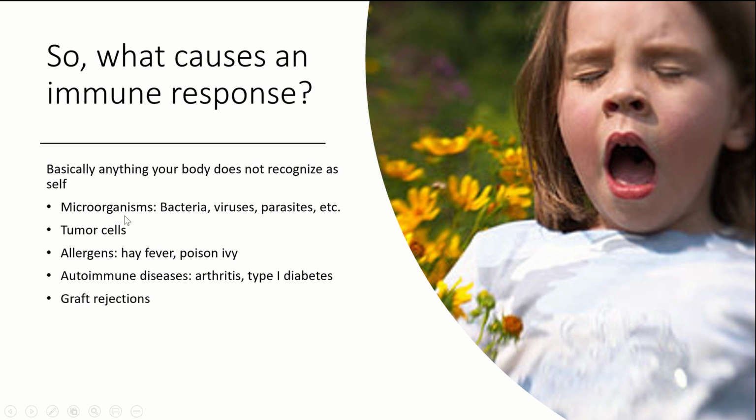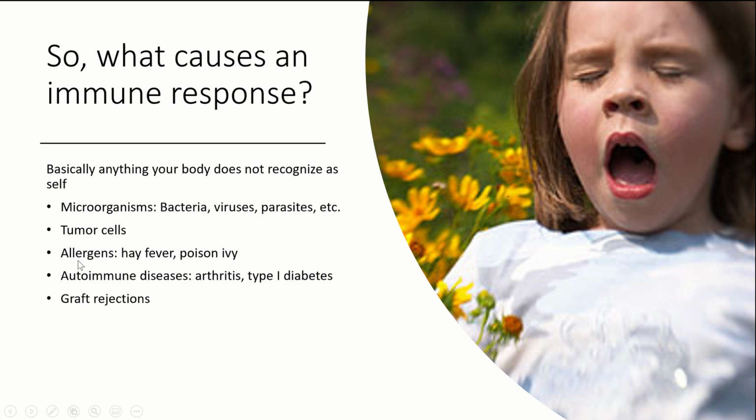So anything like your bacteria, your viruses, parasites, those kinds of microorganisms, tumor cells. Remember, because tumor cells actually have a mutation. There's something wrong with them, and so they fail to oftentimes express those special receptors that tell your body, hey, I'm a normal, healthy cell. So if they don't have those receptors, then often your immune response will say, hey, something's going on with these cells. It will attack them and create an immune response.